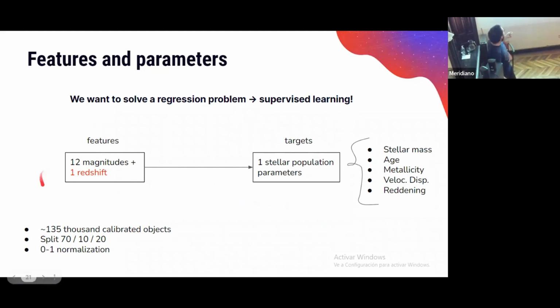So we do have the features and the targets that we want to apply to our model. So we're going to use supervised learning, and we're going to train, I think, 9 different models. Each one of them is going to obtain a different stellar population parameter. So there is one code for stellar mass, another code for age, metallicity, and so on.